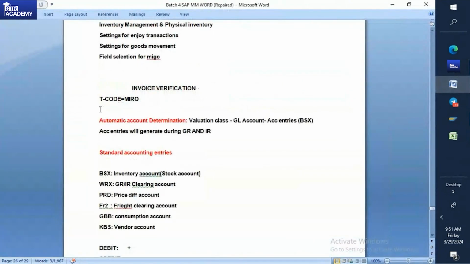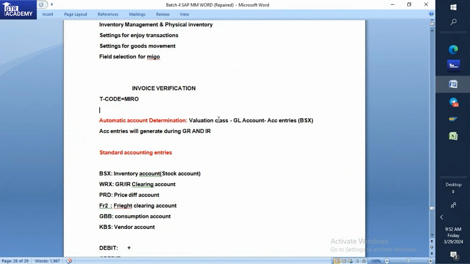See, yesterday I told you about this valuation class and the accounting entries; you are going to do the mapping in real time. Okay, this general ledger account will be given by the FI team. Like how many accounts they require in the real time, in the business, they will give that many general ledger accounts to you. You have to map this valuation class and accounting entries to the general ledger account.